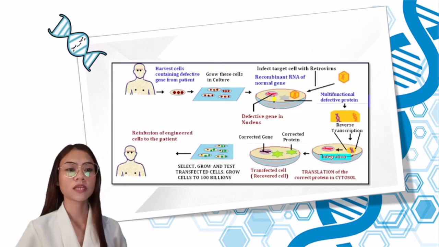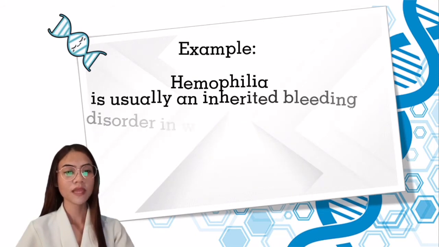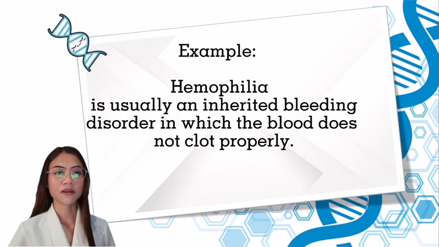This method may be used in tissues such as hematopoietic cells and skin cells, which can be withdrawn from the body. They are genetically repaired outside and then reintroduced into the patient's body, where they engraft and live for a long time. An example of ex vivo gene therapy is treating conditions that affect the blood, such as hemophilia, where a person's own self-renewing stem cells can be engineered with a functional working gene and then delivered into their body.